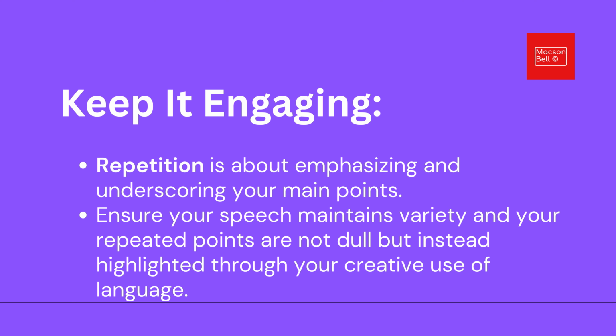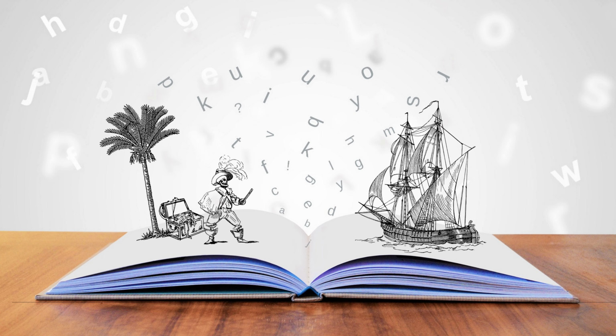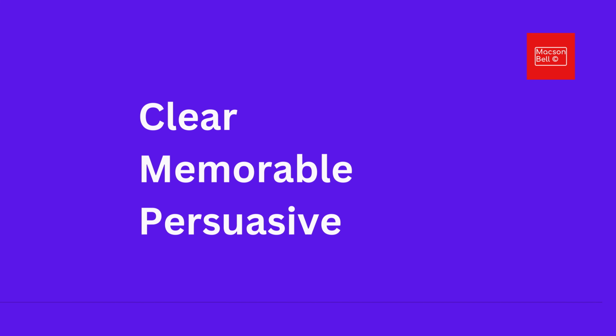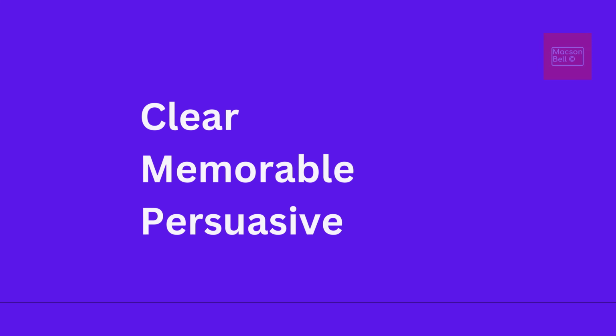While repetition can be very effective on its own, pairing it with other communication techniques, such as storytelling, the use of data, or emotional appeals, can make it even more powerful. Remember, the goal of repetition in speaking is to make your message clear, memorable, and persuasive. It's about helping your audience understand your points and ingraining your key message in their minds.